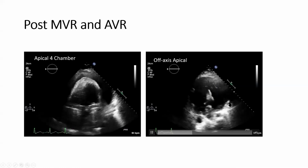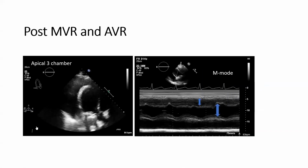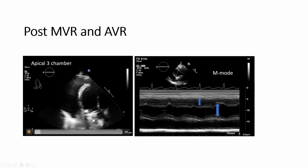And you can see a lot of moving, almost like contrasty areas, which indicate that this is either blood or a fluid that is very rich in protein, and definitely an exudative pericardial effusion. Same patient, apical 3-chamber view, large effusion, the exudate. And of course, this view was done with the aim of showing the effusion. So that's why you're not seeing the rest of the pictures that well.